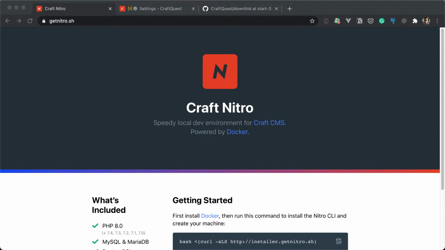Jason or Brad, I'll throw it to either of you first. If you want to talk about, well, actually, let me introduce it first. So Nitro 1, I know, was built on top of Multipass, and I can see right here on the homepage of the Nitro site that this is all powered by Docker. So kind of frame for everyone the difference, if they tried Nitro 1 and if they're going to be moving to Nitro 2, what the difference would be between the two systems.